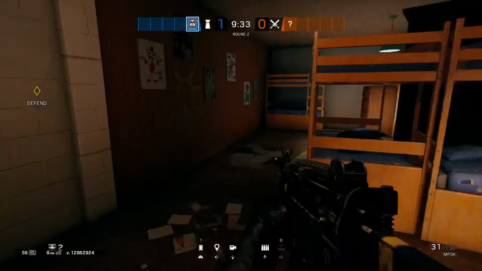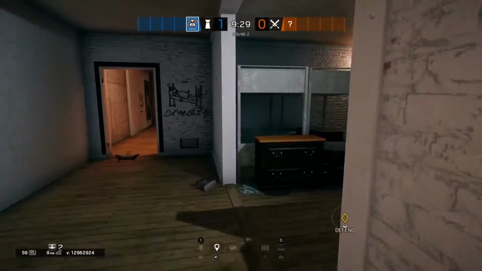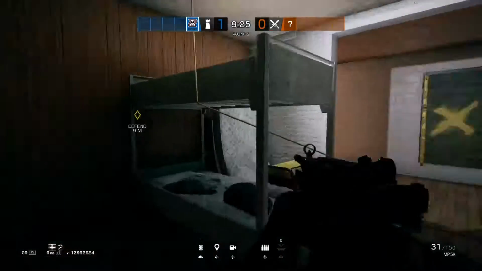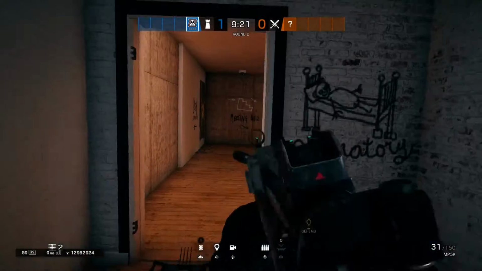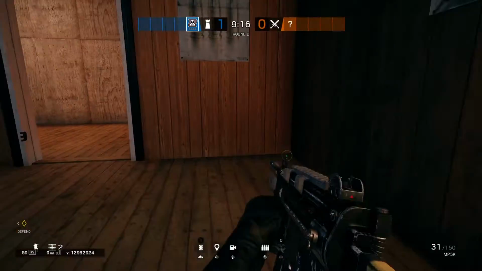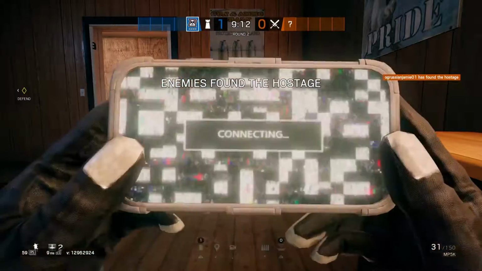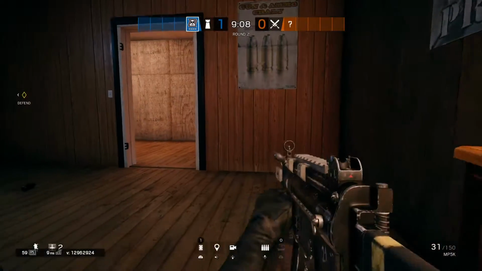So as you can see, I've put down all my charges and I still have a Nitro Cell. A Nitro Cell is like a C4 which blows up on impact or on trigger. Impact has not worked anymore now that it's Operation Burnt Horizon. As you can see right here, there was a camera destroyed by my teammate. Then, there will be multiple other cameras around the map that you might want to use.